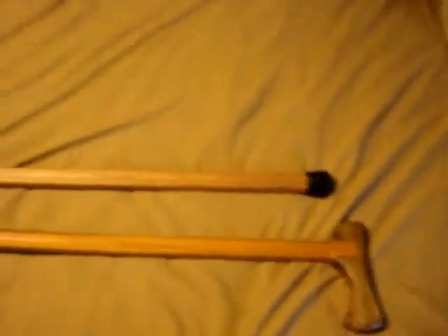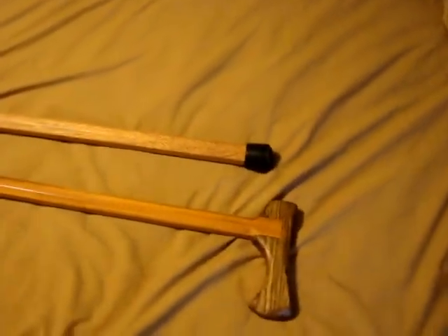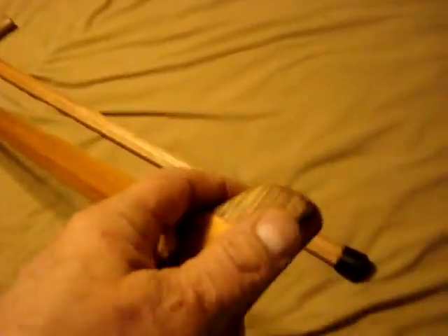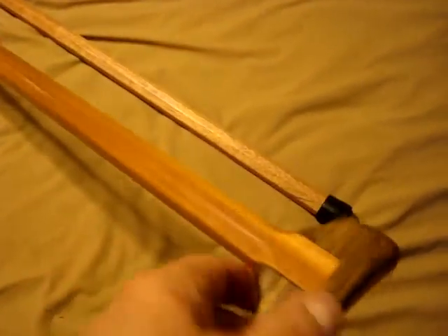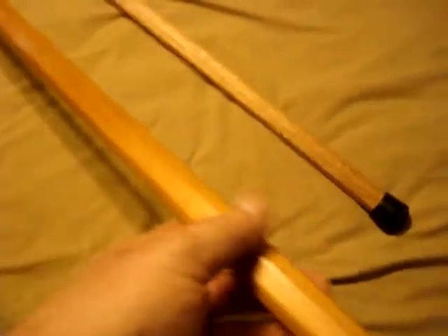Real nice select piece of mahogany here. And as you can see, it's considerably longer than the one I made for my auntie, who's only five foot. This baby's just about 36 inches. And if it's a half inch or something too long, you can always trim it off — you've got tools to do that.